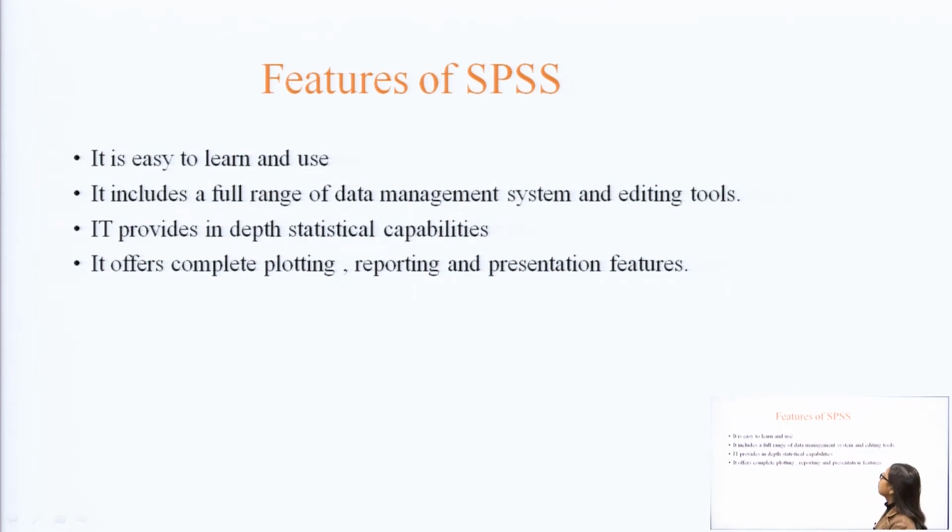Now the features of SPSS. Features means the characteristics of SPSS. So what is the use? It is easy to learn and use. Although SPSS is a highly advanced software, in comparison to other software, SPSS is easy to learn. Of course MS Excel is pretty much easier than it, but SPSS is also easy.